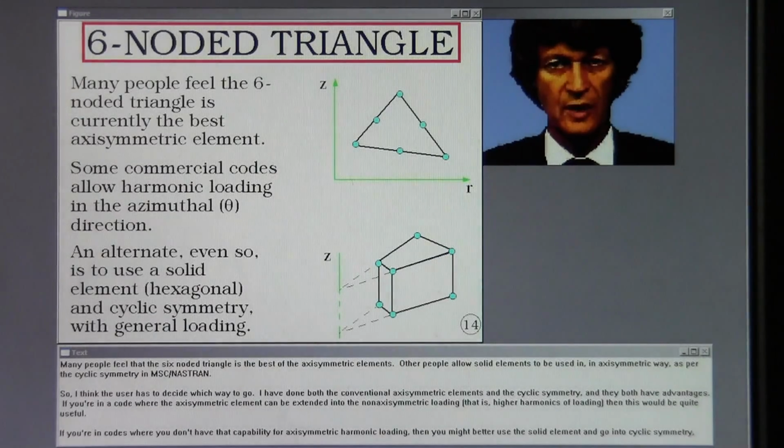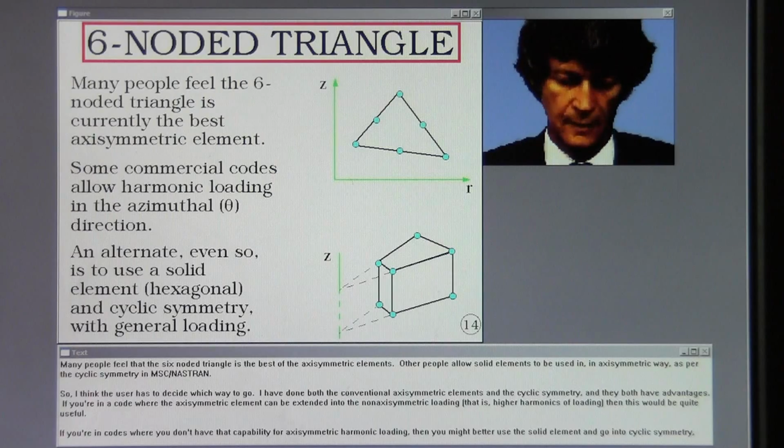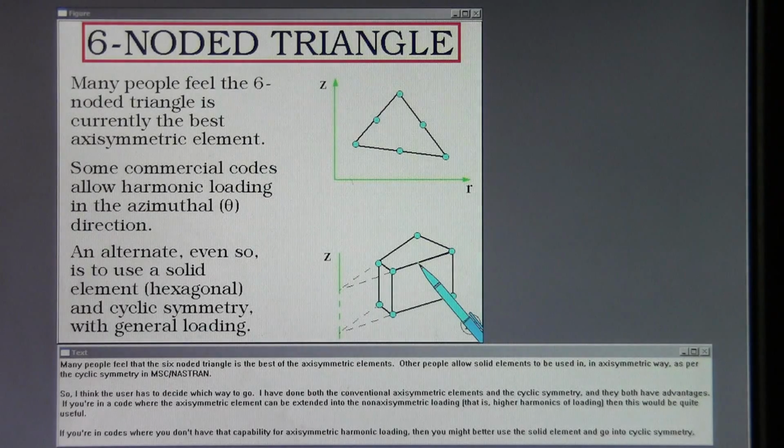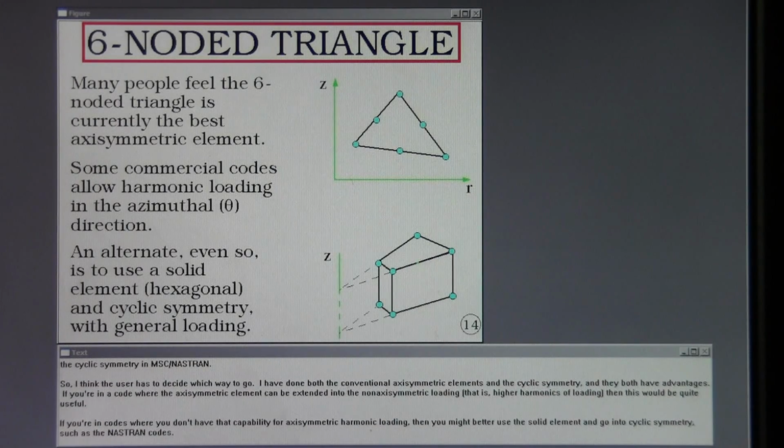Many people feel that the 6-noded triangle is the best of the axisymmetric elements. Other people allow solid elements to be used in an axisymmetric way as per the cyclic symmetry in MSC Nastran. So I think the user has to decide which way to go. I have done both the conventional axisymmetric elements and the cyclic symmetry, and they both have advantages.